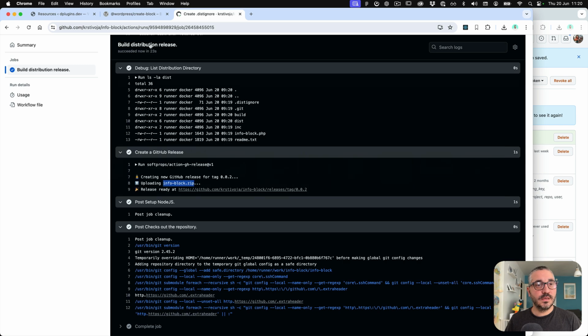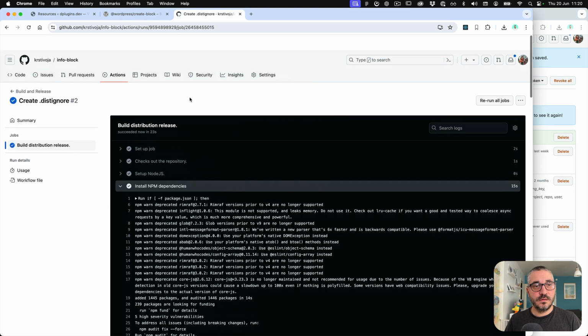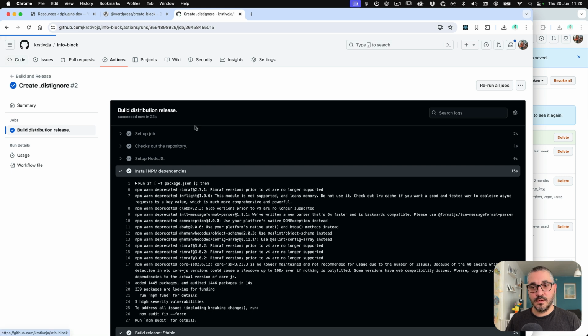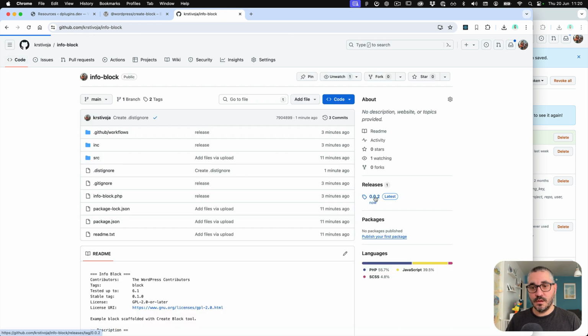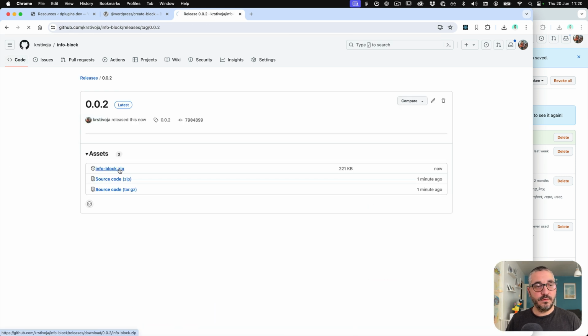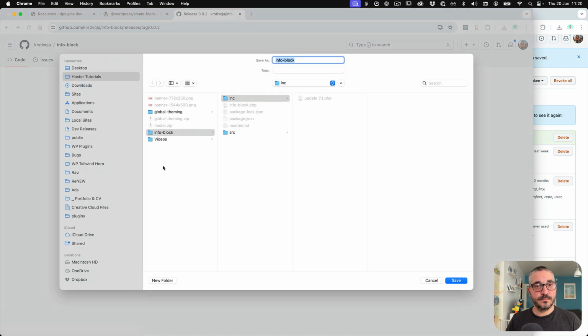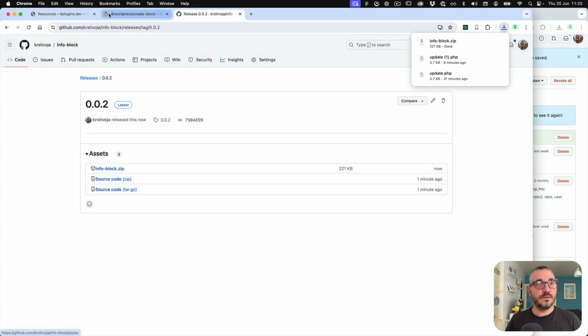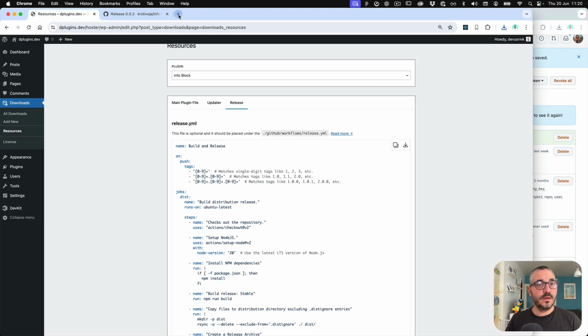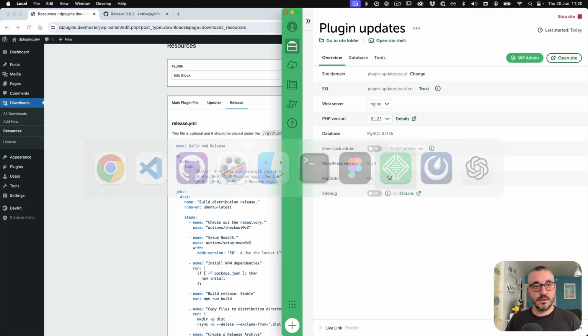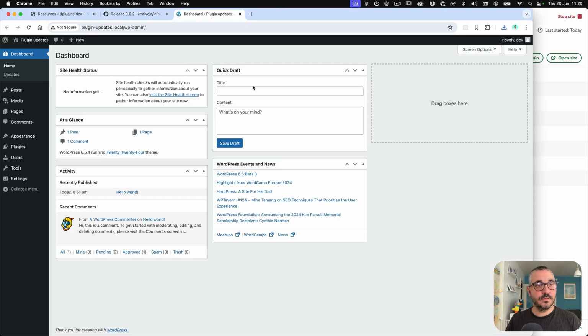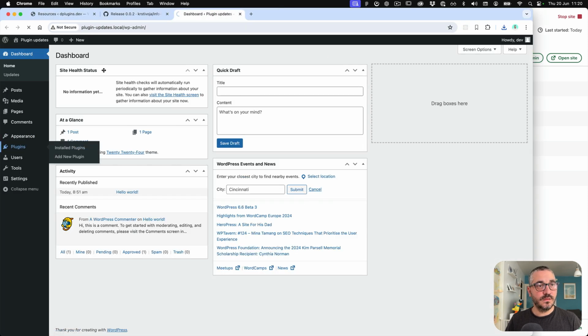So let's just, since everything is done, we can go to the code and we can actually fetch our info block. So we are going to do it like this. We can close this one and let's open our test installation, plugins.